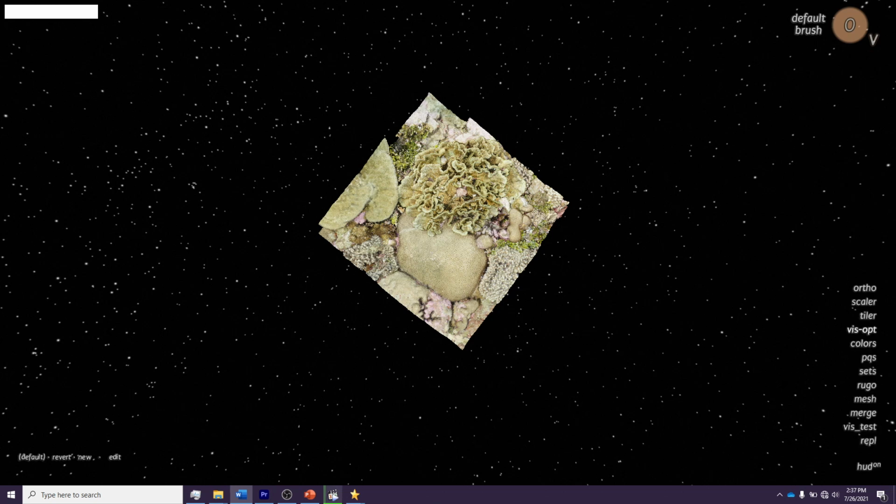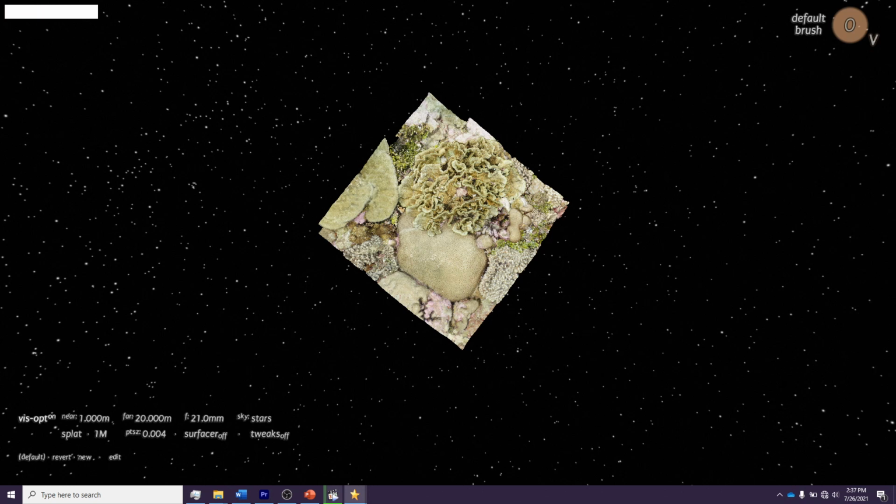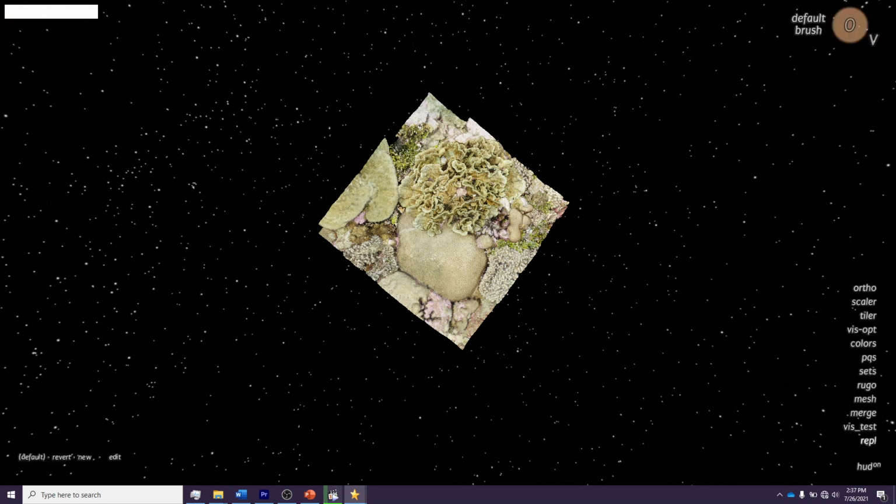When you click on them, you can see that activating a toolbox brings up extra controls in the lower left of the HUD. If you don't need a particular tool, you can turn it off to hide its controls to keep the screen uncluttered. Control H is a keyboard shortcut used to show or hide the entire heads-up display. Or you can click on this HUD label in the lower right of the toolbox list to turn the whole HUD on or off.